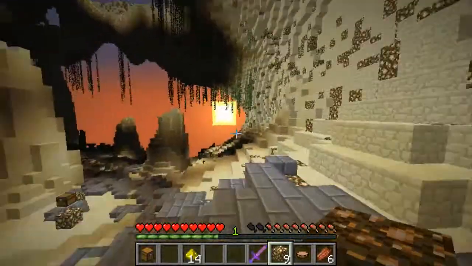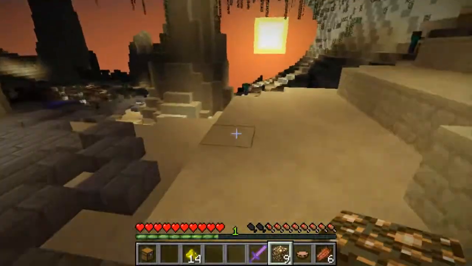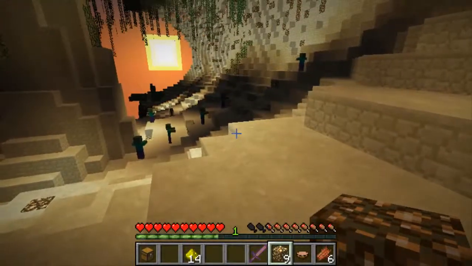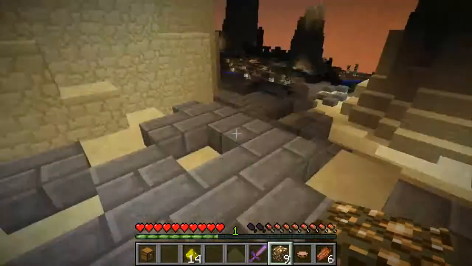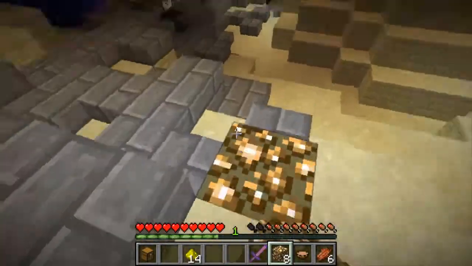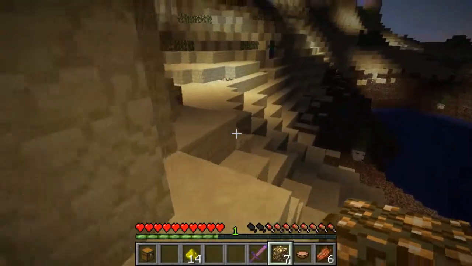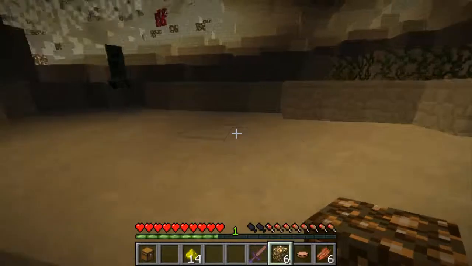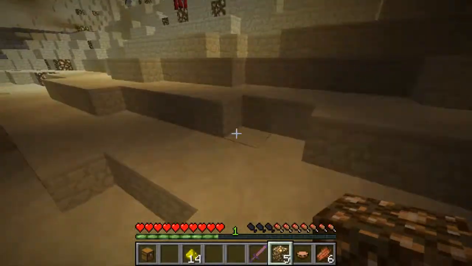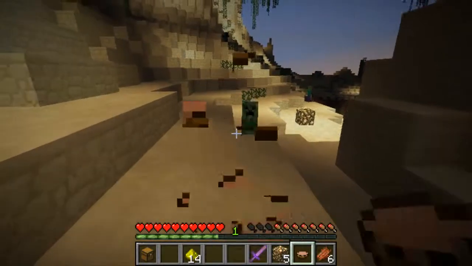And let's go, I guess, continue down the path. That's a lot of zombies. I don't want to go that way. I don't really want to go down this path, though. Kind of feels like a suicide path. Oh, this is not gonna end well. Oh yeah, avoiding creepers like a boss.